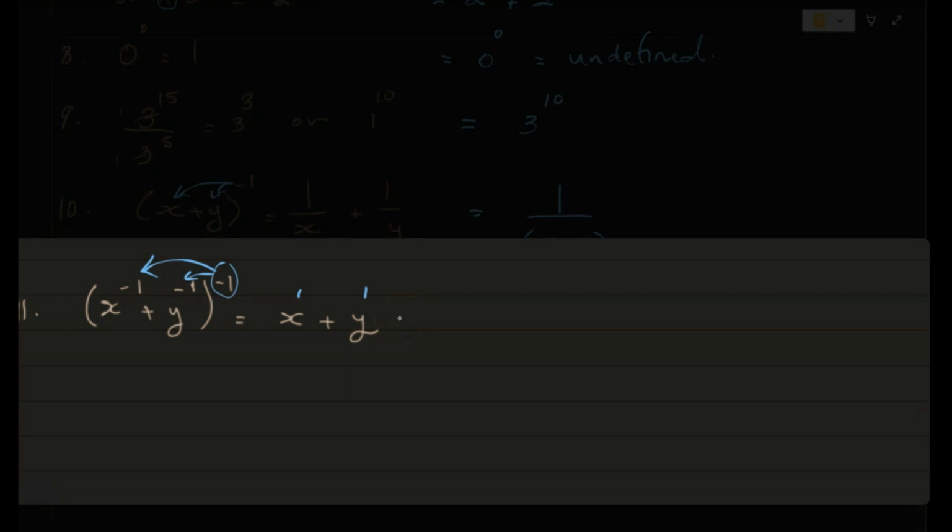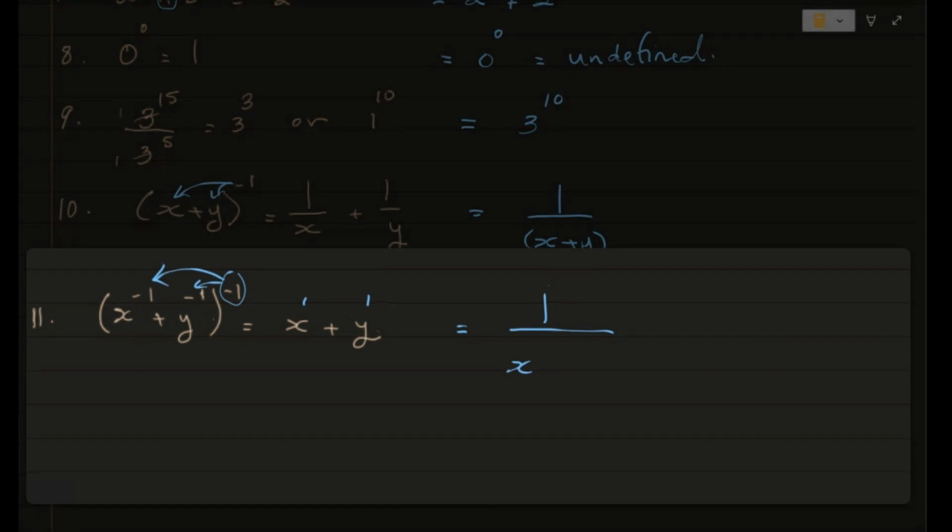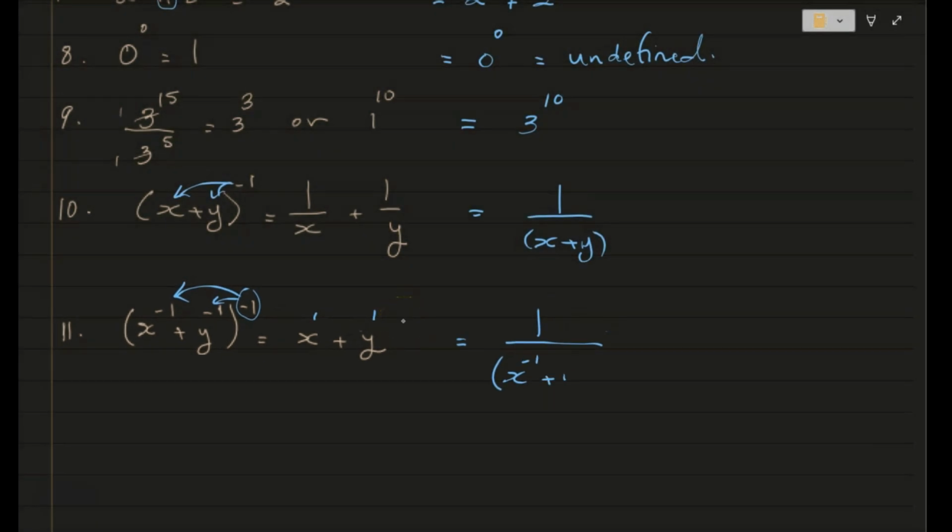So the first thing you have to do is go 1 over x to the -1 plus y to the -1. You do not distribute or multiply this -1 into the bracket with the multiplication of the exponents. You can't do that. That's illegal. Okay. And then once you get to this part, you have to do some mathematical gymnastics. So you rewrite each of the terms as 1 over x plus 1 over y. That's according to the exponent laws.